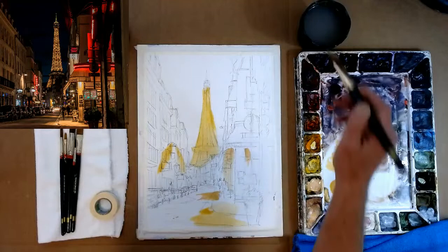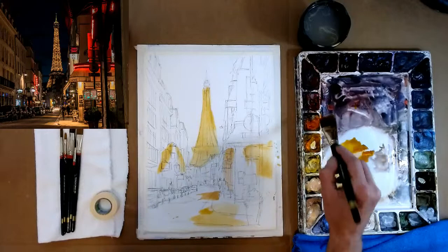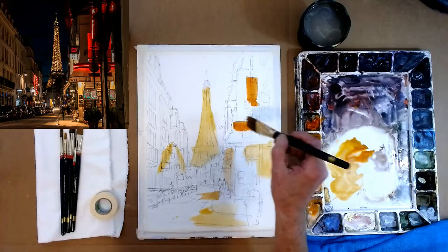A little bit of pink, and there's that bright red up there. And if you want to make it bright red, you can do that. Or I'm going to keep in the orange tones, so I'm going to make it more of an orangey pink, you know, in the signs. I know you can make it any color you want. We're doing the light scenes, the light parts. There's a sign that's going to be dark over this.